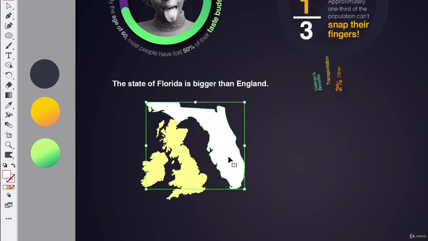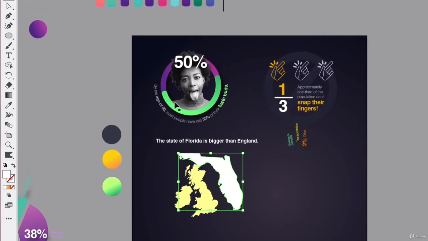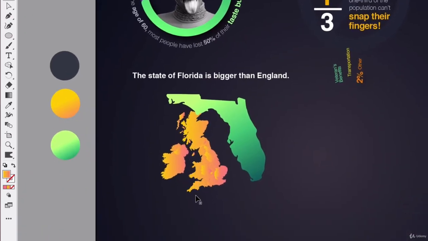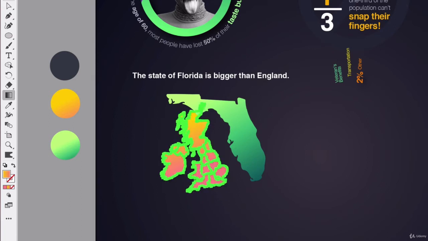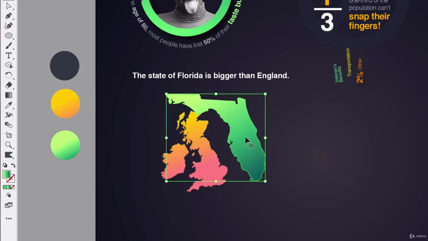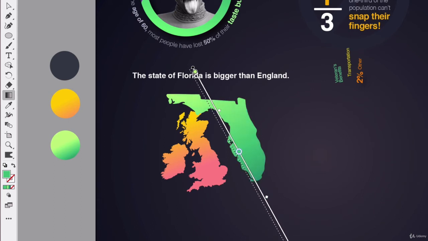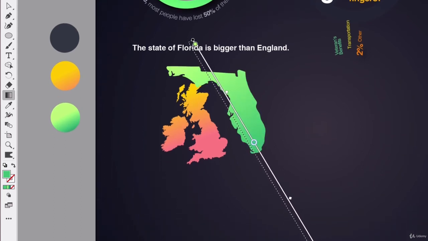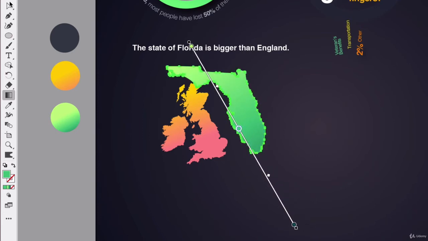So now let's apply some nice colors. We already have some really cool, lighter gradient jewel tones here. I'm just going to take the eyedropper tool and apply a couple of those. And let's make the United Kingdom a nice bright orange. So there's some nice contrast between the green and the orange. I'm going to take my gradient tool. I want to smooth that out and make sure it's all the same graphic. You don't see the individual counties or however it was divided into cities. Let's make this smoother. I'm going to do a nice long, drawn-out gradient so it doesn't look like an obvious gradient. It's more of a very subtle transition, just maybe a little bit darker.